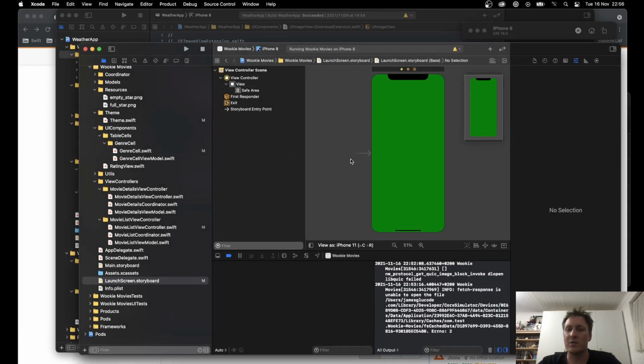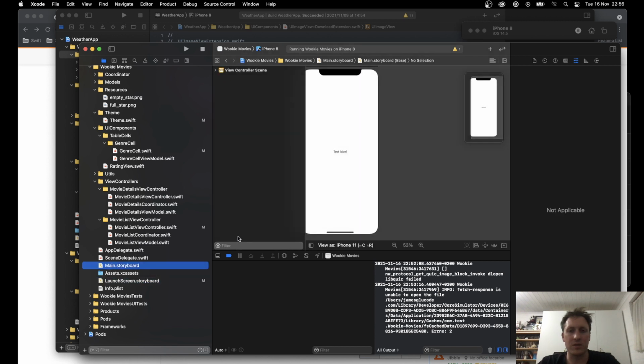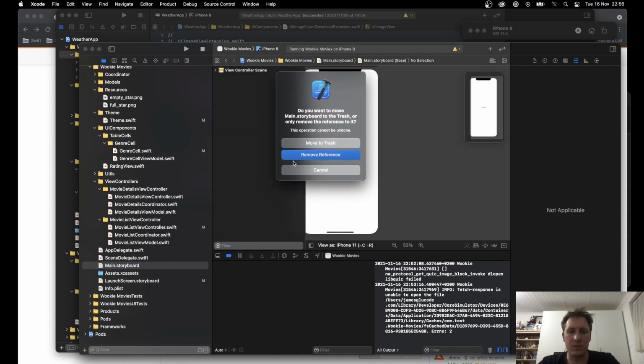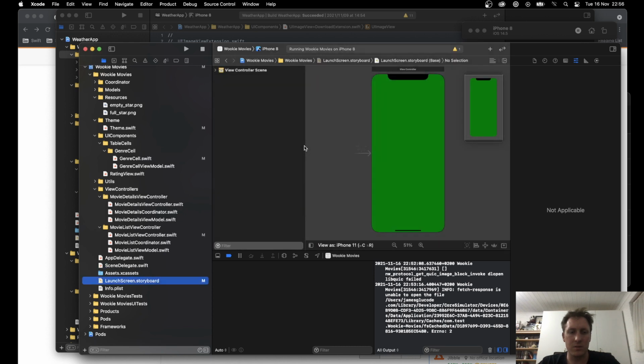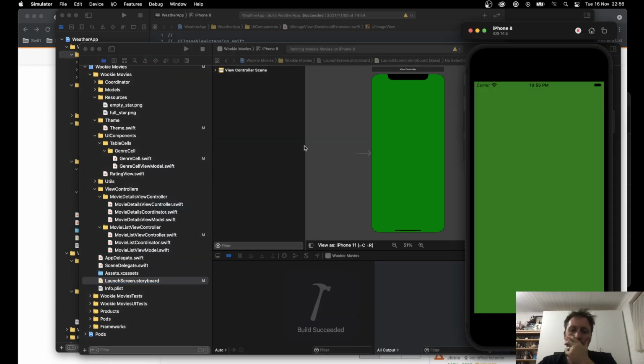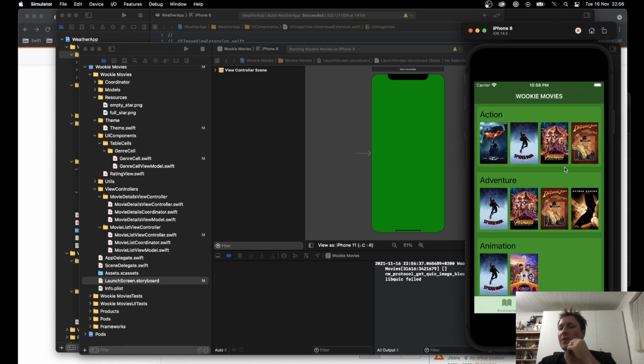So now splash screen's the right green, but I still want to slap a logo in the middle of it. And then, can I not delete main storyboard? Move to trash. Is that going to break anything, having done that now? So splash screen we were seeing there. Cool.